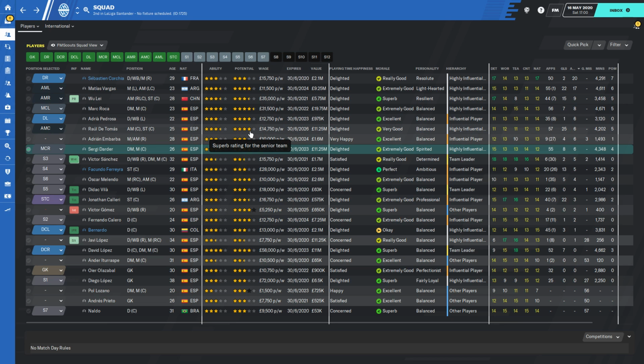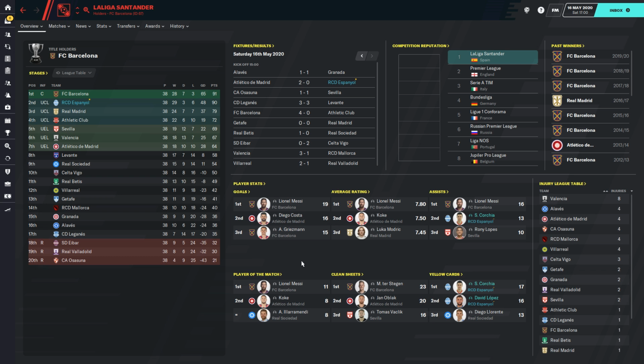So it seems like a tactic where most of it, goal-wise anyway, comes through the wing-backs and the wingers. They had the most influence on this tactic. Just a little look at the player stats now, and you can see we didn't really do much in terms of goals or average ratings. And assists, we finished second.